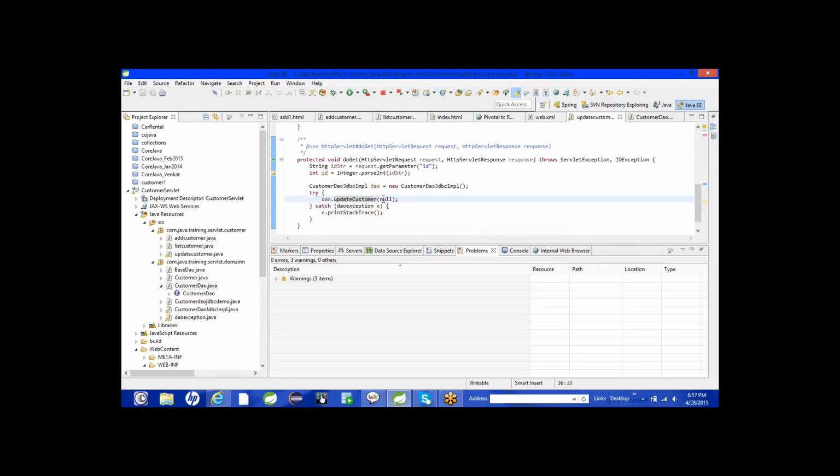DAO.updateCustomer does not take ID, is my point. Oh, it's different. You're talking about a completely different thing. Since we are in the update customer, I just wanted to ask. I got it, it has nothing to do with that. I was trying to connect the dots. I agree with what you just said, but here you still can't take ID is what I was coming to, but I understand.